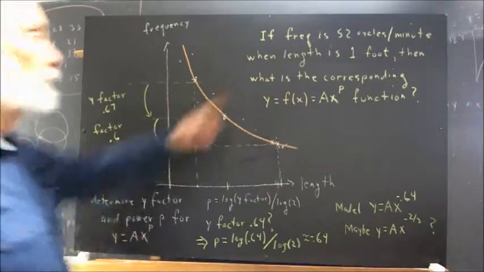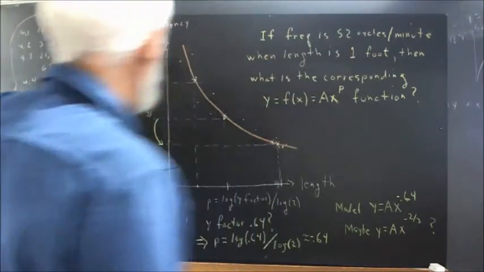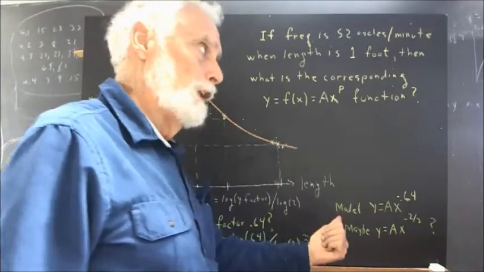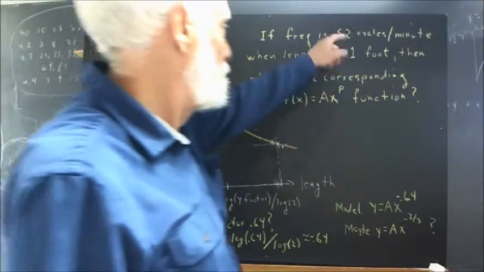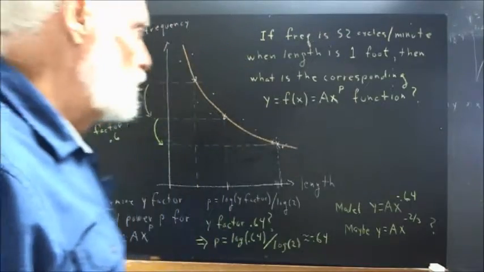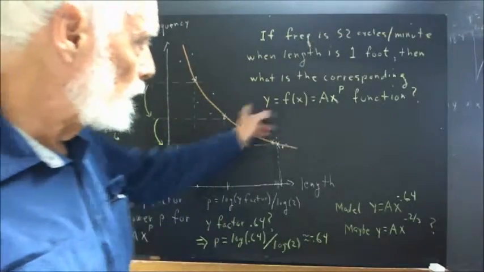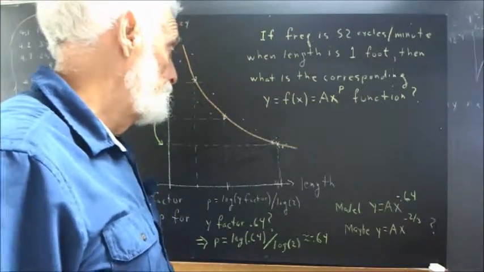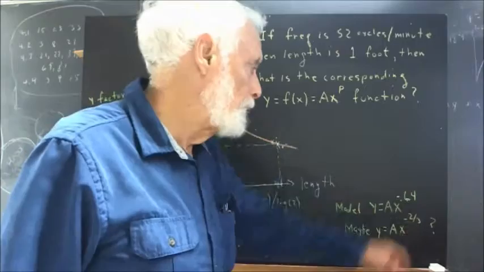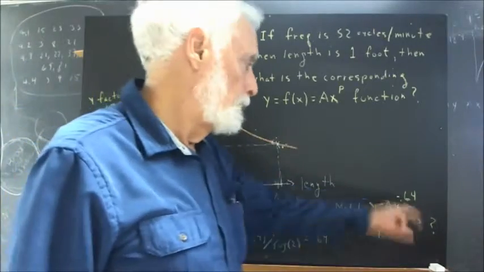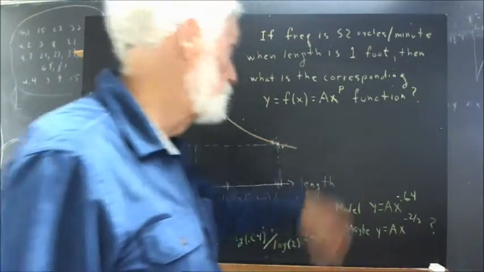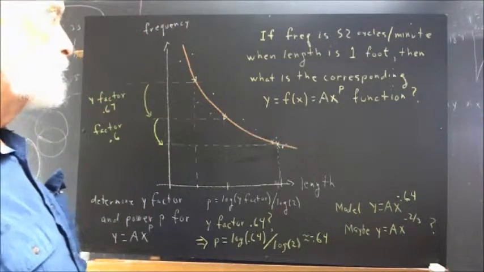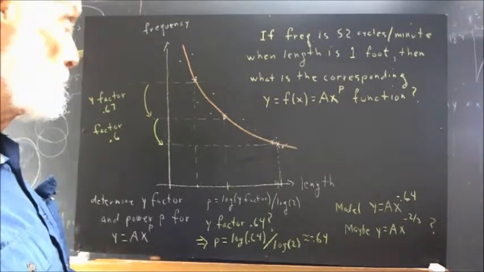Now remember, what's the frequency? The frequency is the value, your y value. Okay. What's the length? That's your x value. So we have an x value and a y value, and using the x value and the y value here, I can plug in a number for x, I can plug in a number for y, and we have an estimated value of p. You could use either negative 0.64 or negative 2/3, your choice. So you could solve it either way. Actually, you should solve it both ways and see how much difference there is.